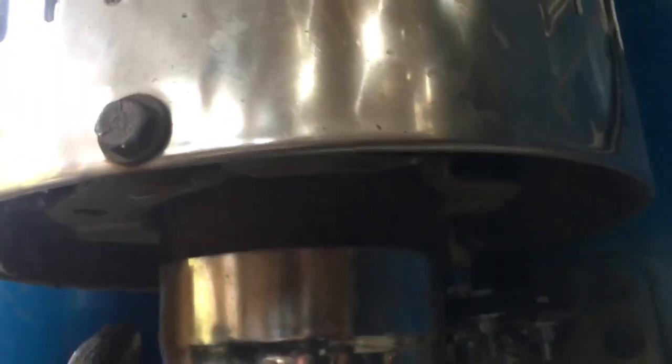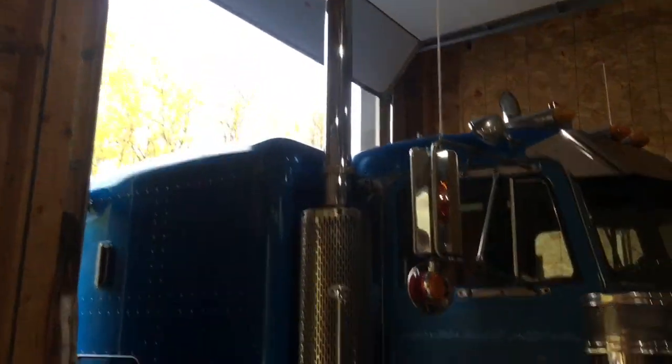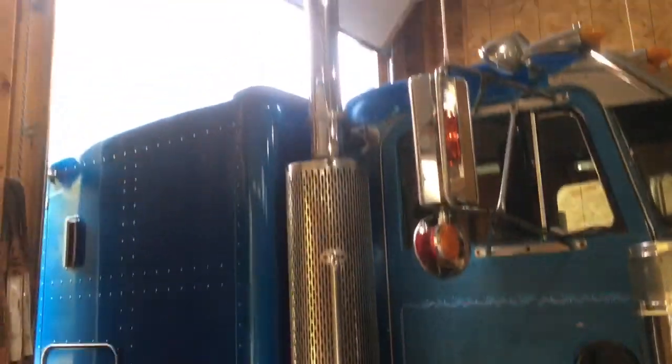But what I'm planning on doing is obviously measuring it out. I got to get all these clamps off. Probably have to cut the bolts, and then the pipe will be held in place by this clamp here, and then I'll just use the band clamp here to hold the new pipe on the bottom, and the same kind of idea on the top. But on the top I'll probably have this pipe go through, and then I'll connect into the other pipe with a band clamp, I don't know, 2 or 3 inches down into the shield so you don't really see it. I hope it's going to work. Worst case, I'll just have to take the pipe out of there, or the muffler right off, and run it to the muffler shop and get them to run a good weld on it. Because as you've seen in earlier episodes, I'm not the greatest welder.